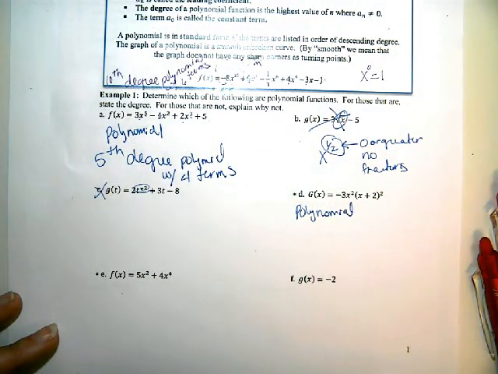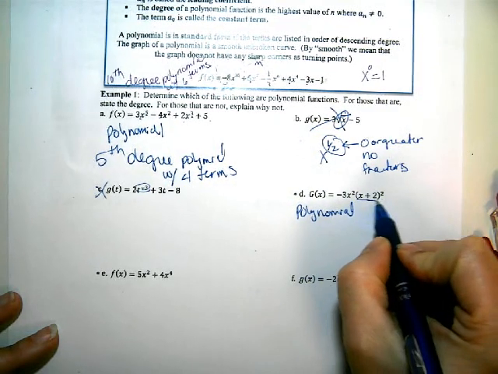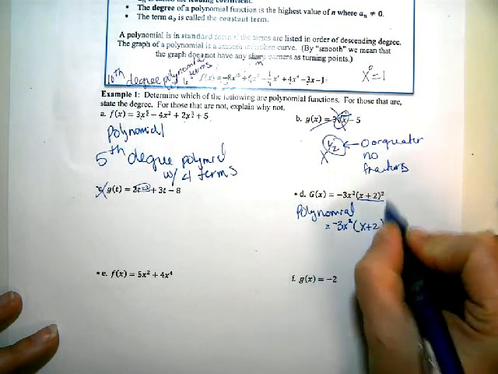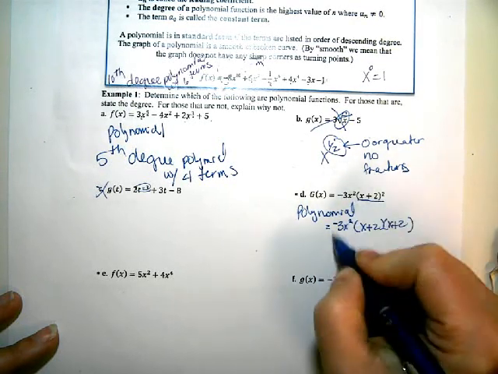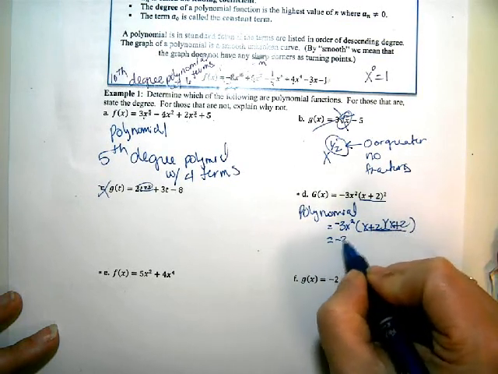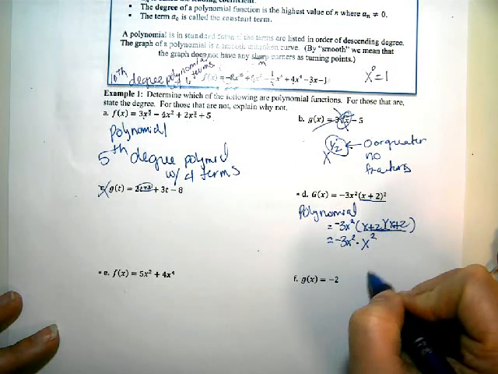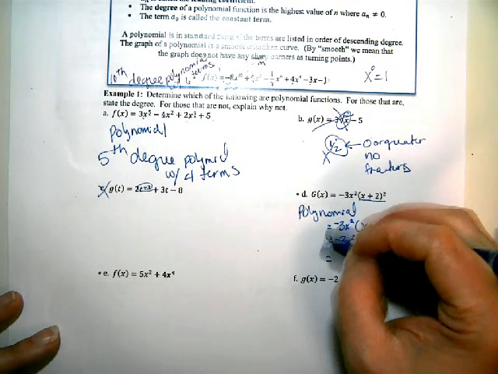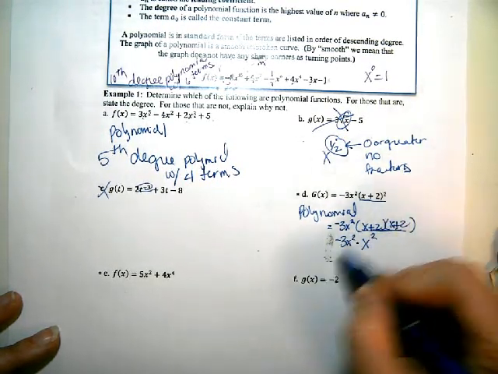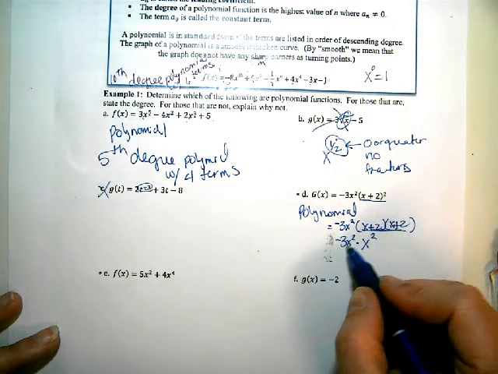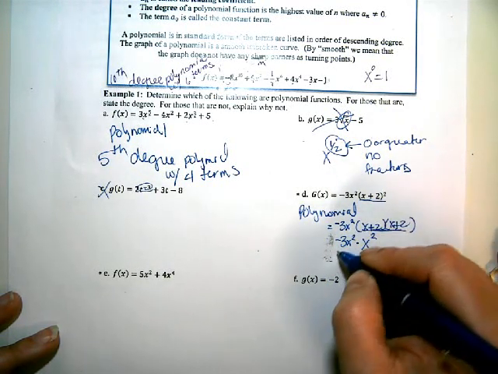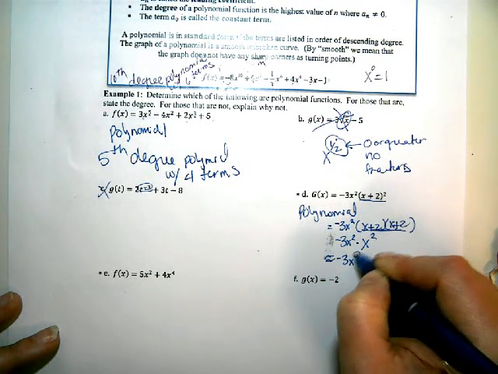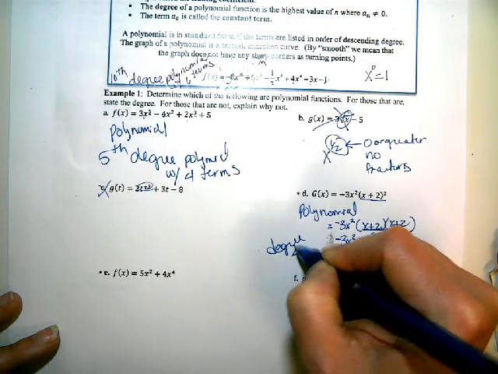For D, to figure out the degree of the polynomial, you can imagine having to go ahead and do the foiling. So don't forget that 2 copies of x plus 2 looks like this. And when you're done doing this polynomial, the highest x is going to be an x squared because it's x times x. I don't need to do the rest of this anymore, and these are no longer equal signs because they're just me doing some mental math. That negative 3x squared times x squared is going to be a highest degree of negative 3x to the 4th, so this is a degree 4.